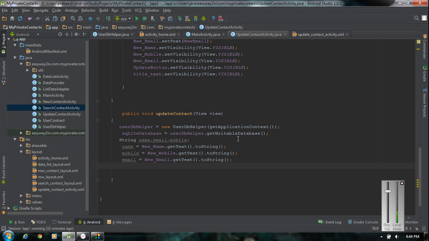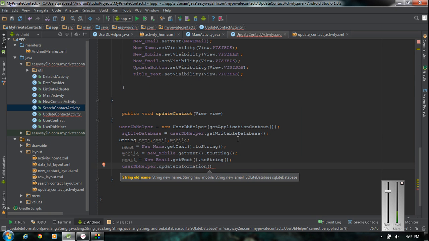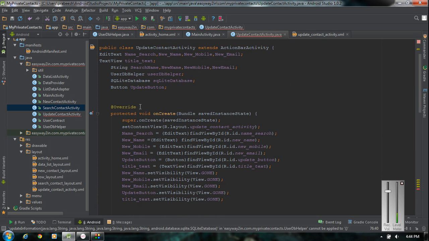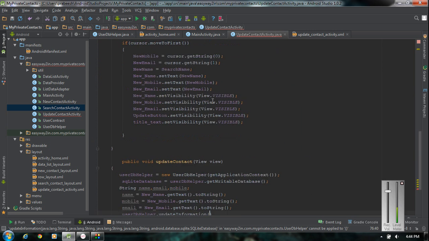Okay, now we have to call the update method using the user DB helper object. So user DB helper dot update information. First we have to pass the old username. Here the old username is taken from the string variable. The variable name is search name.